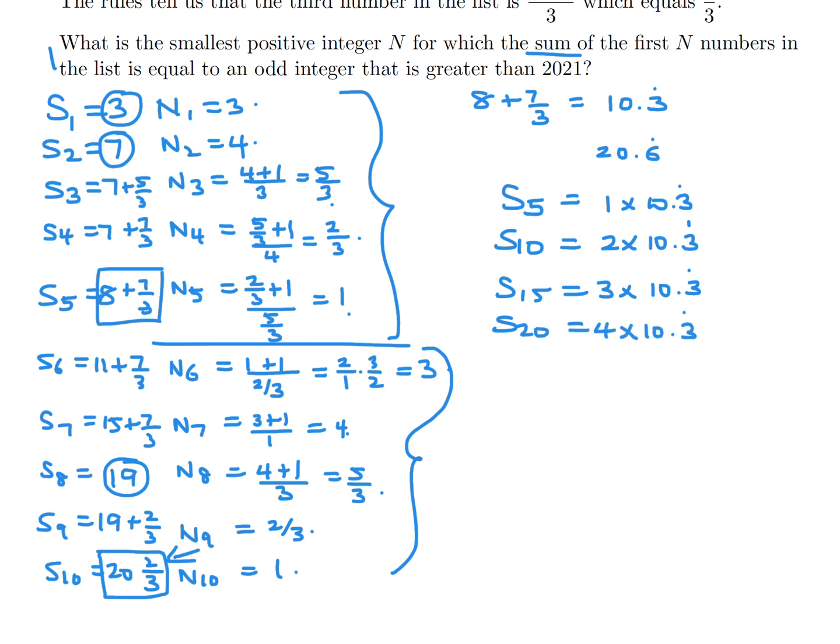So what do they want? They want all the way up to 2021. So we got a long way to go, and I don't want to write it out manually because that would take forever. So let me see what I can do. Let me get a ballpark estimate. Let me see what 2021 divided by 10.3 repeat is. And you are allowed to use calculators on this one. So if you put that in your calculator, I think that's 195 or something like that. Yeah, a little bit more than 195 point something.